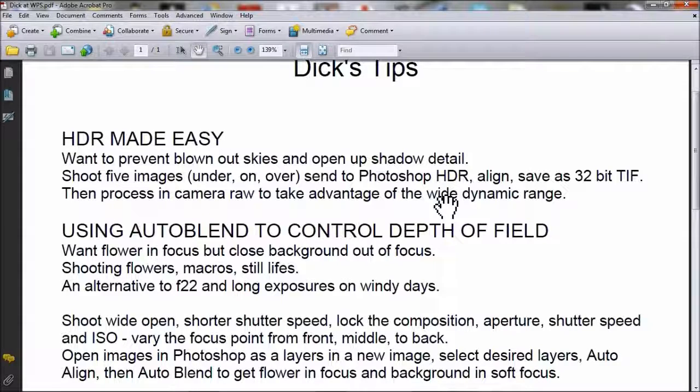And once we do that, and Photoshop's very, very good at doing that, then we could run it through a regular HDR program, or through Photoshop's HDR program, or what I'm suggesting now is we simply take the 32-bit image that's created by the HDR program, save out that 32-bit image as a TIFF, and then open it up in either Lightroom or Camera Raw and process it normally. And what you see is you have an incredible range. Those sliders in Lightroom and Camera Raw, boy, they've got a lot more range to play with if you're working on a 32-bit image instead of a 16 or an 8-bit image. So let me show you.